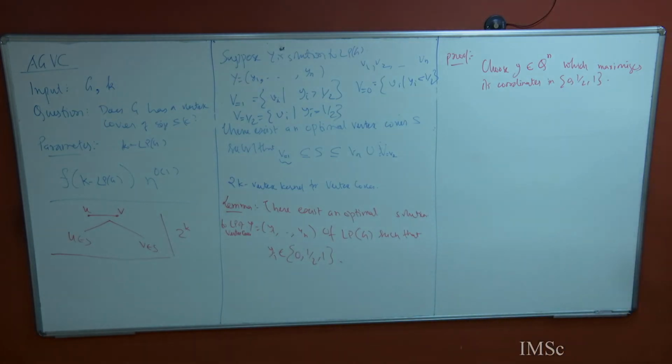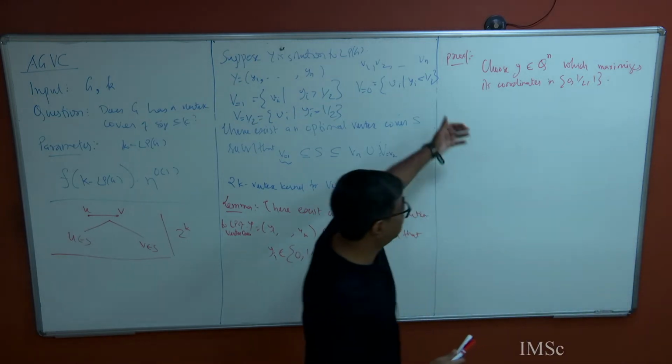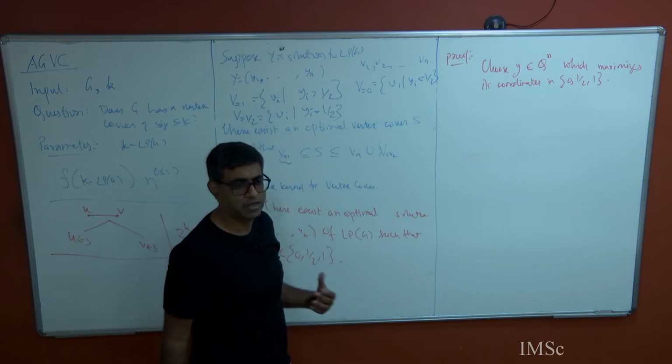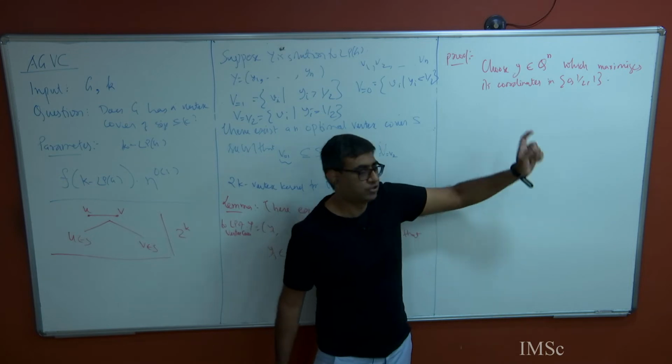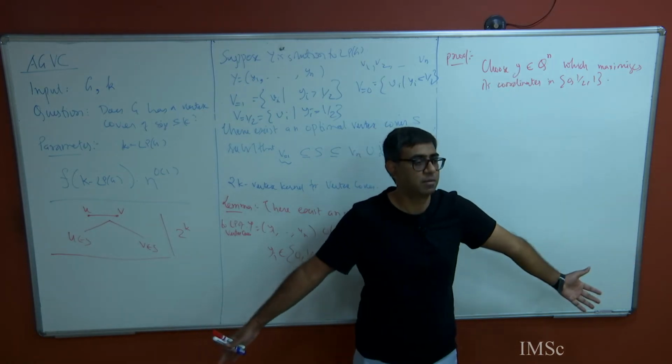There could be many LP solutions which minimize my LP objective. Among those, I take the one which has the maximum number of coordinates from 0, half or 1. It's possible that you have none, then it's 0. You will see that what we are going to do actually provides an algorithm. You start with any LP solution, make some changes, and keep doing it. So we will take this LP solution and do some fudging around it. If I want to show that a y exists where each coordinate is 0, half or 1, it suffices to come up with another y prime which contains more coordinates in 0, half or 1, because that contradicts the fact that y had the maximum number of such coordinates.